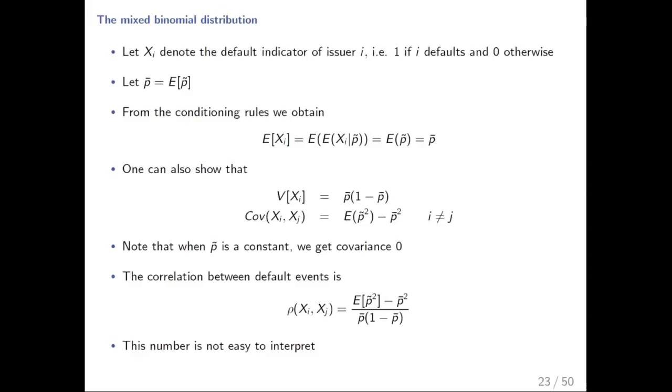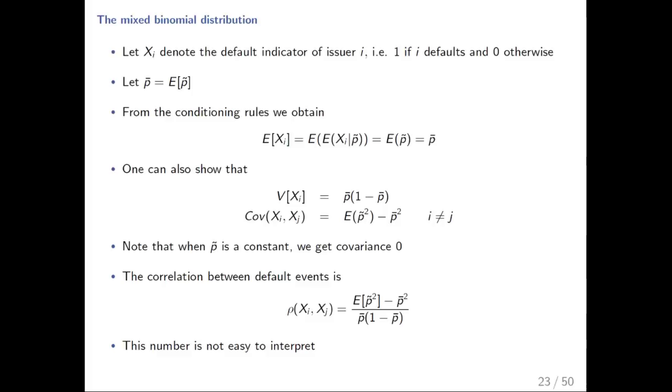Okay, so let's think about the simplest case of this model, where there's just going to be one entity, and we're going to call them xi. x is going to take on a value of 1 if there is a default and 0 otherwise. So it's going to be p times 1, 1 minus p times 0. So p is going to be the expected number of defaults. So p bar, we're going to denote as the mean of this random p variable.